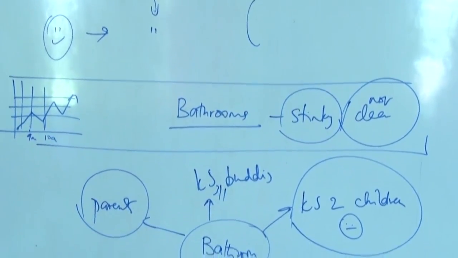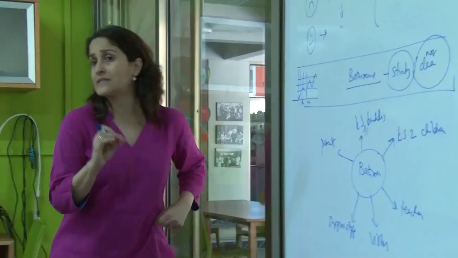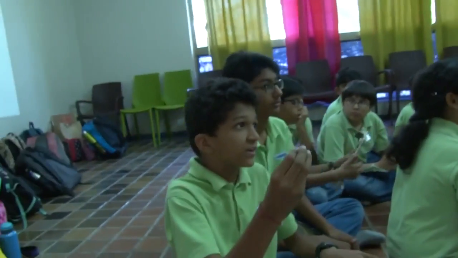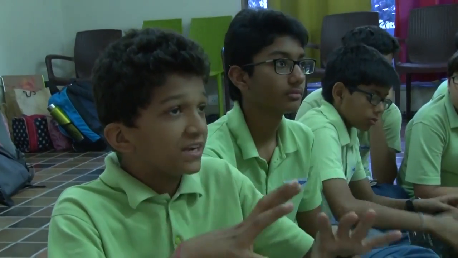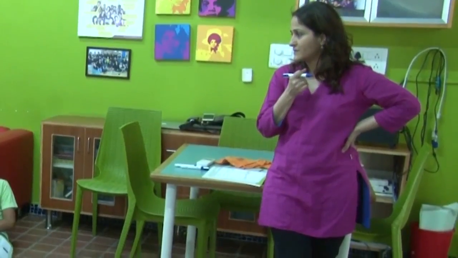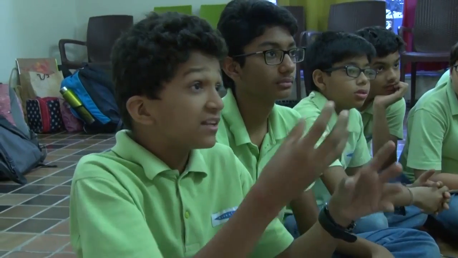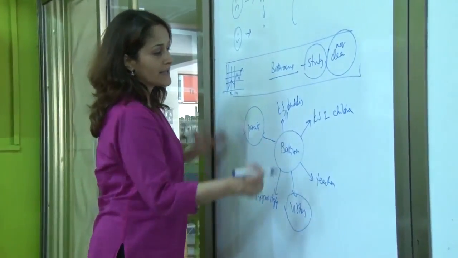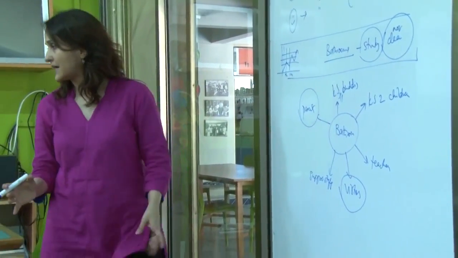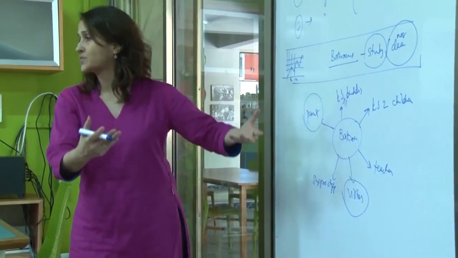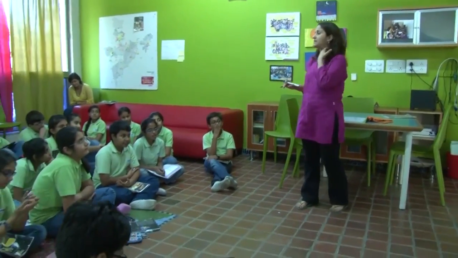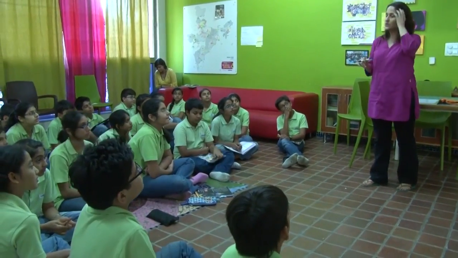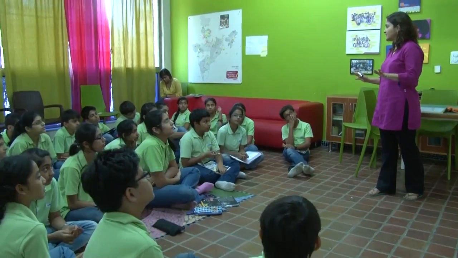Is it okay to observe it only on one day and then say that this is the pattern forever? No. Why? Because the data you have collected won't be correct. It will be wrong, because that is only for that day. Probably the next day somebody else is using the bathroom. So you start realizing that on certain days at certain times the bathroom has more users or more abusers. So we have to do this particular exercise. We get the data, and then we're able to recognize what to do after that. So far so good? Yes.